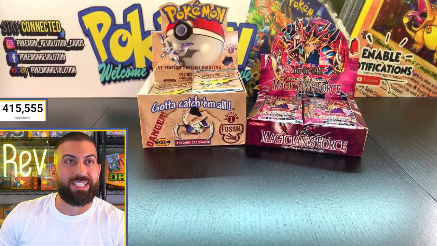Oh, Tribute Doll! Another non-hollow rare out of our Yuke. Man, Magician's Force is not bringing it right now. But have no fear. That just means there's pulls waiting for us. Alright, that was the first pack. Non-hollow. That pack had to pay tribute.